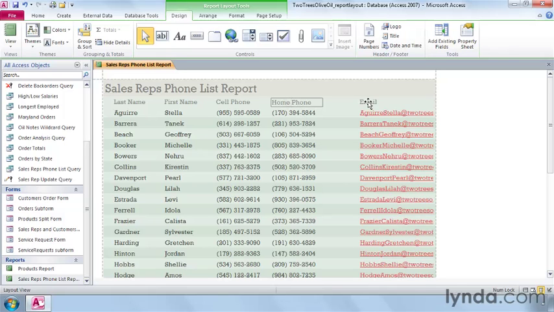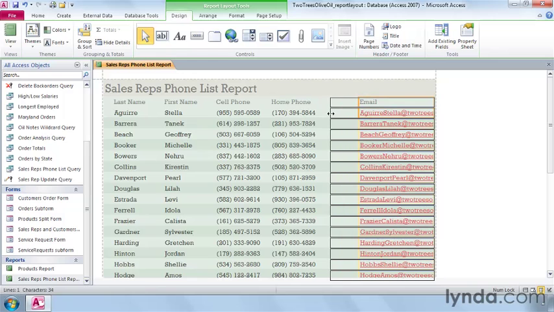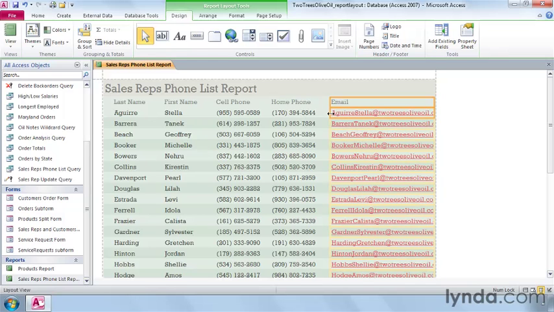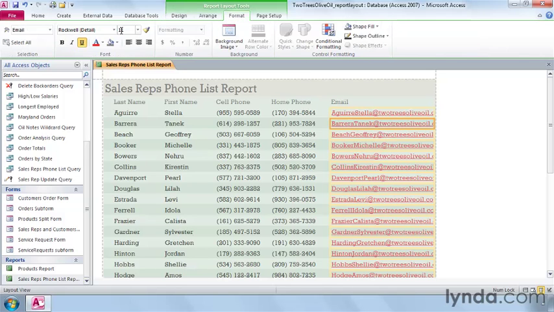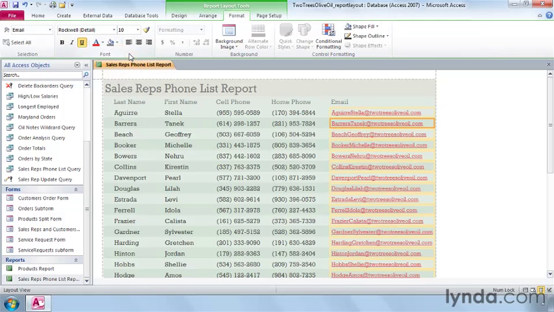Next, our email addresses. Click on email, shift-click on the list of addresses, and this time just resize the left column and pull it over to the left side. Now, no matter what we do, our email is going to be very large. So let's change the font size. Click on one of the email addresses, and then come up to your report layout tools and click on the Format ribbon. Here, where the font size is 11, drop that down and make it a 10. Now they all fit. Scroll down to the bottom.